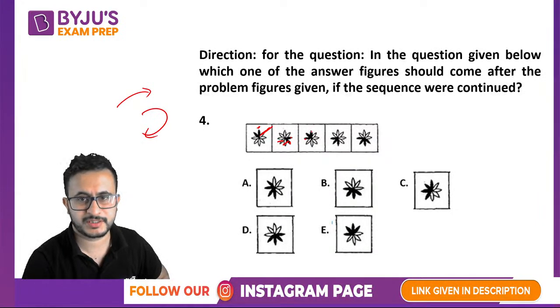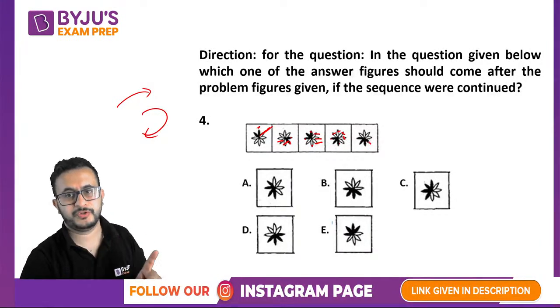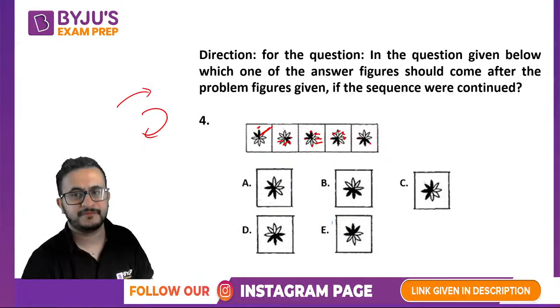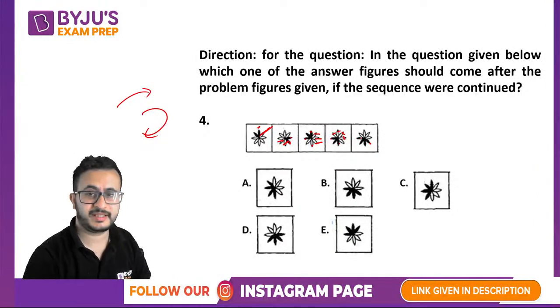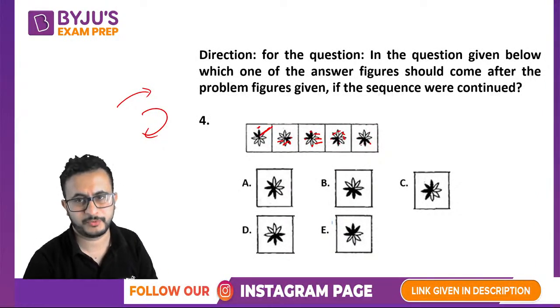Okay, with three shades. This is the last shaded portion. They skipped this, and this became the first shaded portion. Okay, now this is the last shaded portion. They skipped 1, 2, 3, 4. This became the first shaded portion. Right? Now we know that we have to skip 5 portions and then make 4 shaded portions.